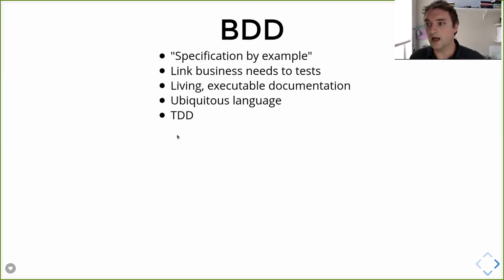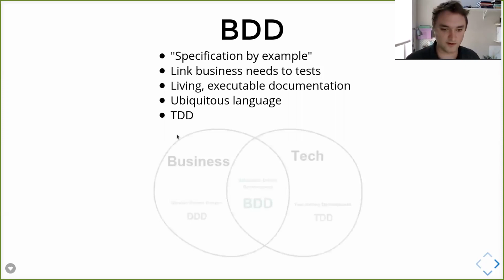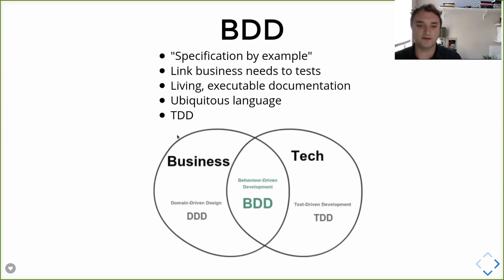And then this is not really a replacement for TDD. It is TDD. It's an evolution of this idea that in addition to growing our software guided by tests, we're also tying in these business needs and the conversations that we have around those. So this Venn diagram, I think, kind of illustrates this. Domain-driven design is primarily a business idea. TDD is mostly a tech idea, and BDD is the intersection of those two things. Okay, so that's the first big concept that we want to get out of the way.